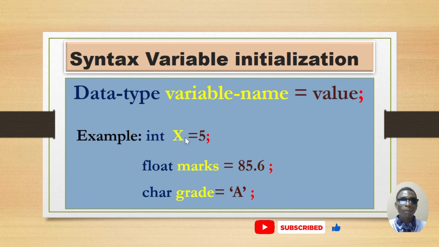For example, here int x equal to 5, meaning that now x holds 5. Then also float max equal to 85.6. Now this max variable holds the value 85.6, and also char grade equal to a grade letter. Do you see? It's just simple. First of all, we understand variable declaration, then initialization is simple. We just assign a value to the variable. So without spending much more time, before ending our lesson, let us see the rules that should guide us when we are making variable declarations.